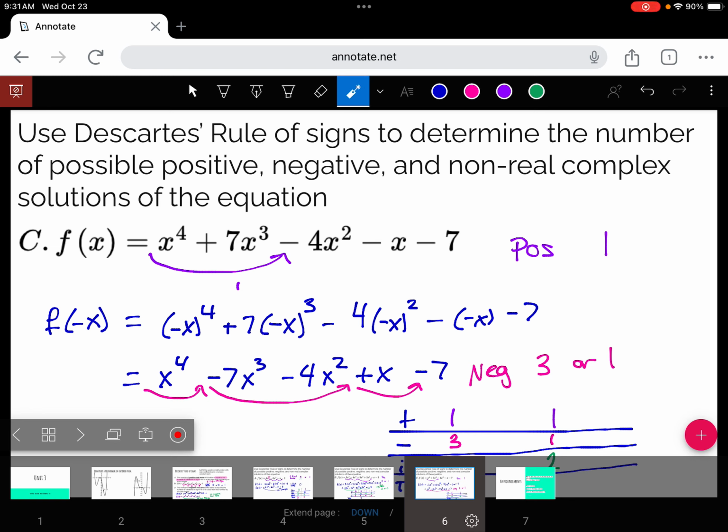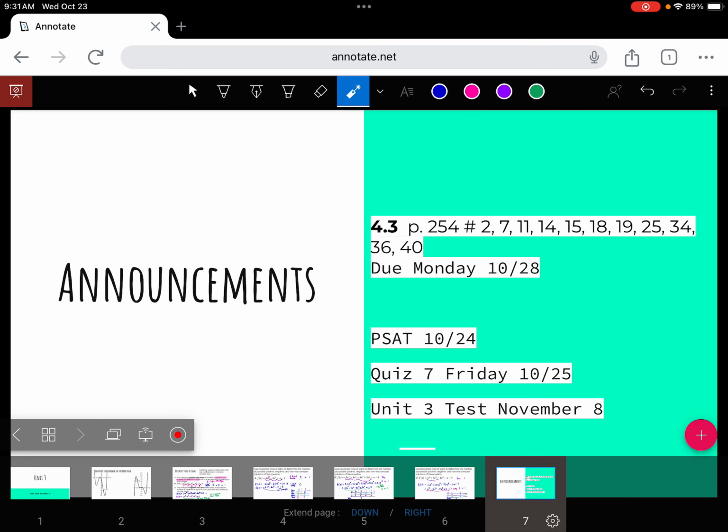Probably in fifth period today. But the one I have is kind of scribbled out several times because I had to fix a few of the questions. Okay, but that is it for today. So we have PSAT tomorrow, and then we have quiz 7 on Friday. It's over sets, limits, 4.1 and 4.2. So everything on this review is covered on the quiz. So make sure we can do all these things. And you guys have the next almost 15 minutes where you can either work on some of the homeworks or you can work on this review.